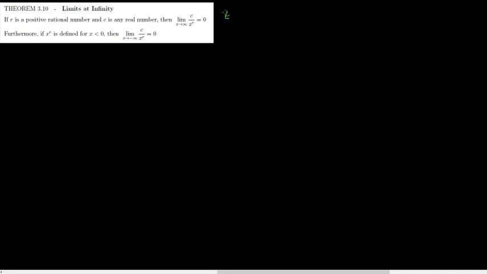So let's look at the first example. Suppose we want to take the limit as x approaches infinity of 7 divided by x. Okay, so what's the limit as x goes to infinity of 7 divided by x? Well, in one sense, you can just apply the theorem, but let's see if we can understand what we're doing here. Remember what it means as x is going to infinity. X is getting bigger and bigger and bigger. So the question is, what's happening with 7 over x, 7 divided by x, right?